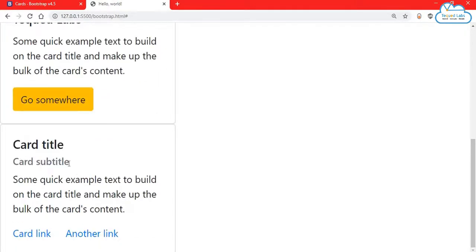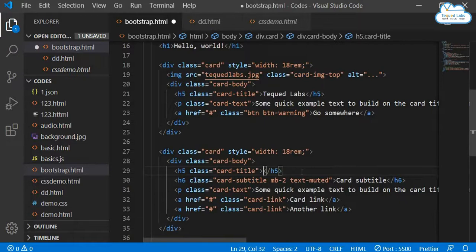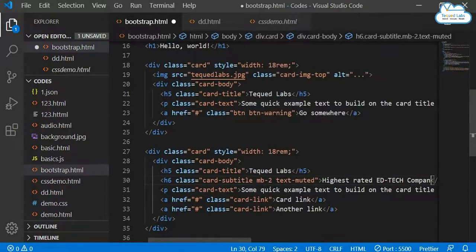If this is a container or a card without an image, you can give your card title such as techvidlabs. Then in the subtitle you can put highest rated ed tech company, right?